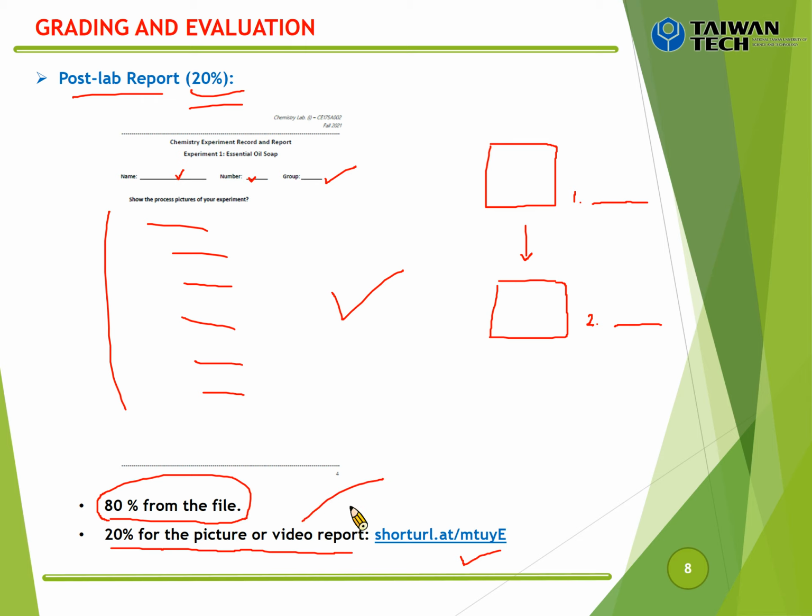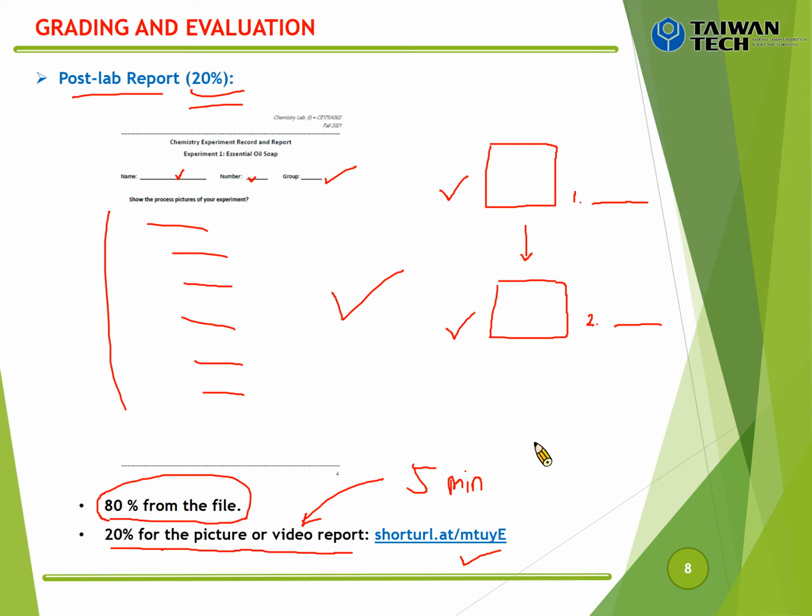And the second one, if you can make a video, it's better. It looks like you record a short video for this step, another short video for this step, and then you combine them together. You can make the video, but don't record the whole experiment, maybe 1 hour is too long. I only accept videos of 5 minutes or less than 5 minutes, okay? And you also need to write some caption because I want to understand what you do when I watch your video, okay?